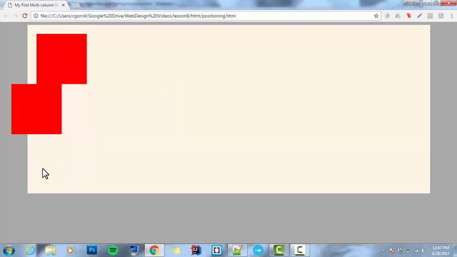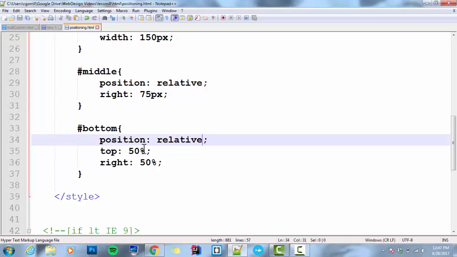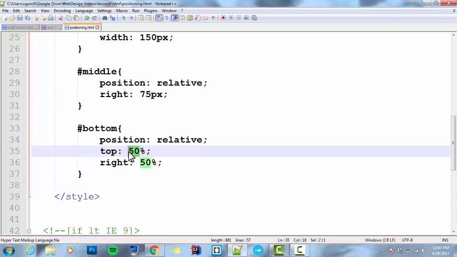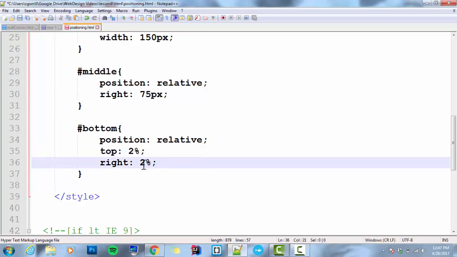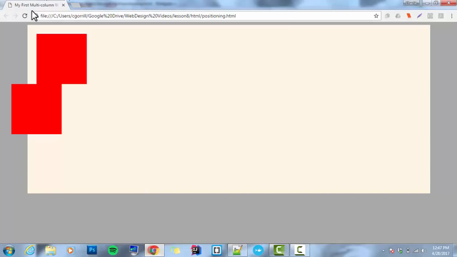See, the original position was right here. Now my div is off the page because I set positions, 50% and 50%, and that puts it way off the page. But what I'm saying here is it left some space for where the bottom would be. Okay, I'm going to put this to top 2% and right 2%, so it'll still show up. And you can see that there's still space for my bottom element here.